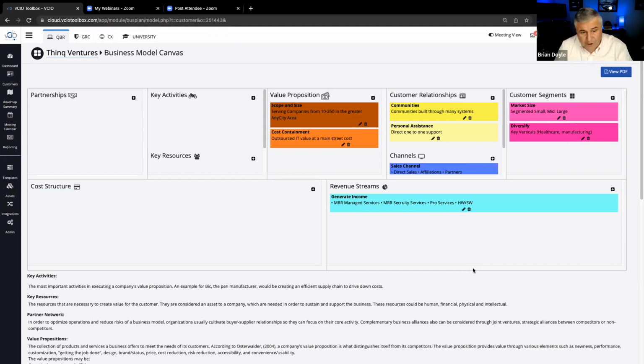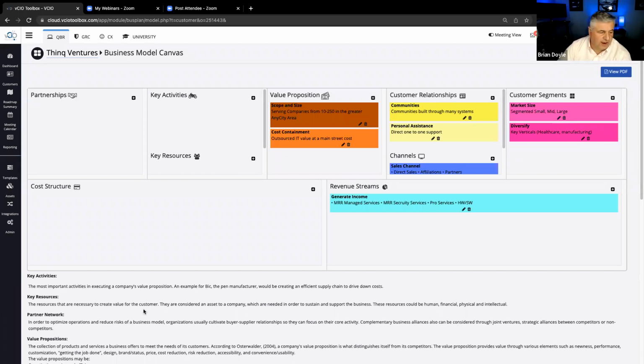So, with that being said, you guys can tell me, certainly I'd love to see something in the chat if you feel differently or aren't understanding here, but this is really how we can look at an MSP and say, based on their value proposition, these are the steps they're going to have to take to get out to the market. They're going to have to identify those customer segments and know who their buyer personas are. They're going to have to establish those customer relationships and have a couple of ways that they're looking to engage their customers as part of their sales process. They need to know exactly how they're going to go to market and what channels they're going to leverage through that. And of course, most importantly, how am I going to generate that income back?